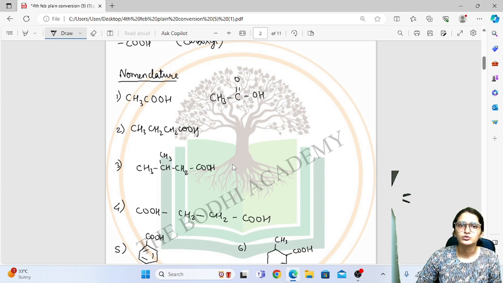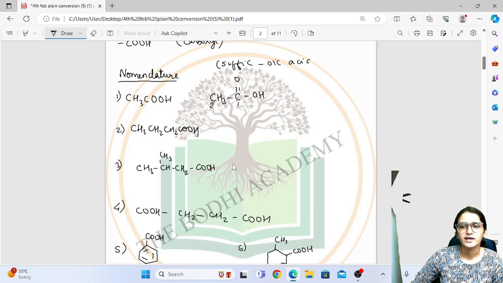So let us start. The rules will be the same, and the suffix whatever we have for carboxylic acid, that we have to write. So here we have how many carbons? 1, 2. Okay, numbering we have to start from the carbon which is attached to the oxygen. So this carbon is a carbonyl carbon. So numbering you have to start from here, 1 and 2. Since there are 2 carbons, the chain will be an ethane chain. And since the carboxylic acid suffix is oic acid, okay, oic acid is the suffix. So the name will be ethanoic acid.